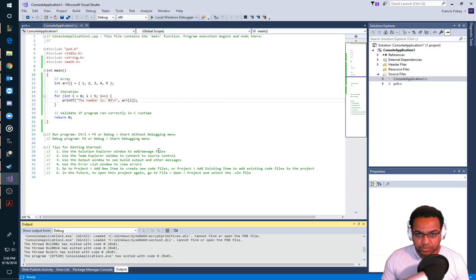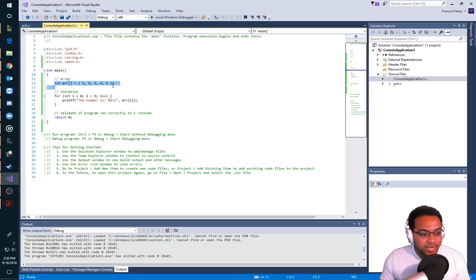This is an iterative loop. So let's go over what just happened. We created the integer array here, and we gave it some integers. And then we said, for integer i equals 0, meaning I initialized the variable i as an integer and assigned 0 to it. I then said, while i is less than 5, because there are 5 elements in here, and everything starts at 0: 0, 1, 2, 3, 4.